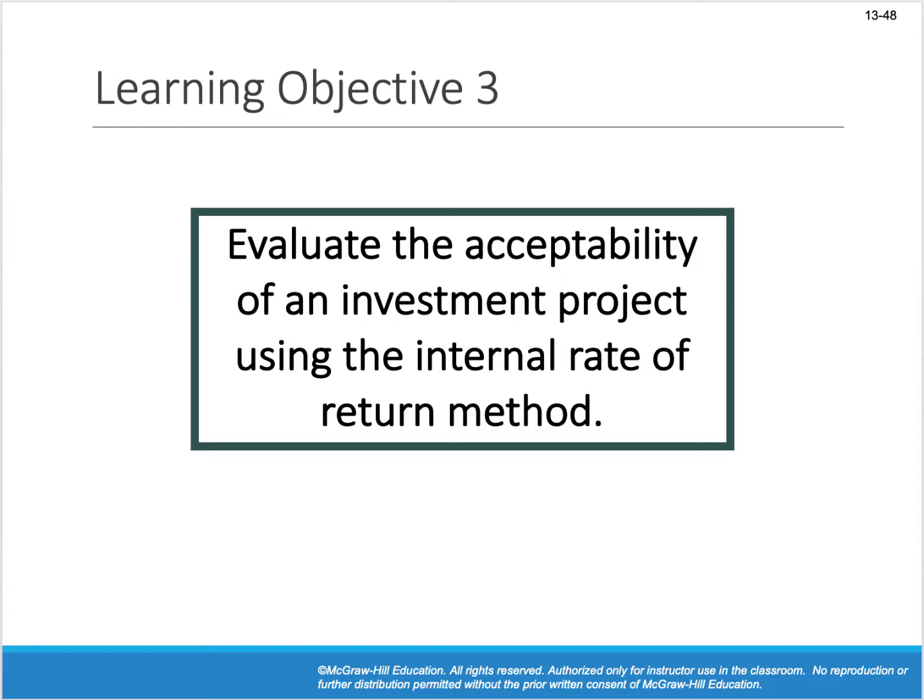So this is one of the methods that we identified all the way back in video 1, right? We said there's the payback method, there's the net present value method, which we've already covered, both of those. There's the internal rate of return method, which we're going to cover now. And the final one, which we're going to see in another video, is the simple rate of return method. And again, these are all ways of making capital budgeting decisions. So let's just jump right in.